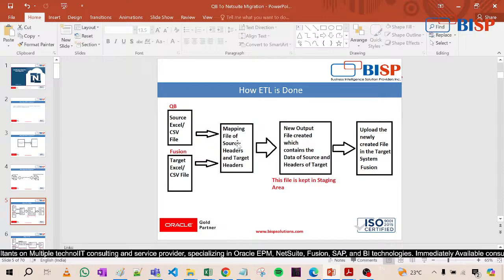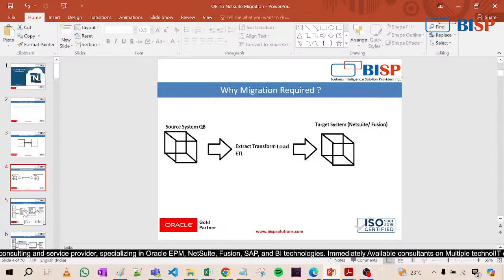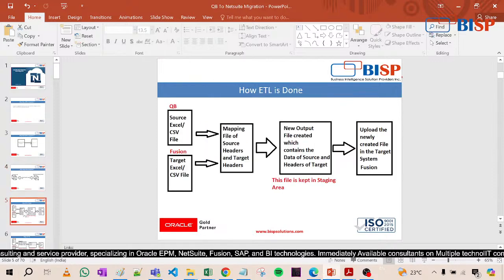So first of all, the process is to extract the files, that is the extract here. Then transform means we have transformed the data. First we changed the headers, then we removed all the unnecessary data, we removed all the empty cells. Right now we are talking about only master data, and uploading master data is quite an easier task. So we will remove all the empty cells. For example, a company is having 100 vendors, so 100 supplier data is uploaded.